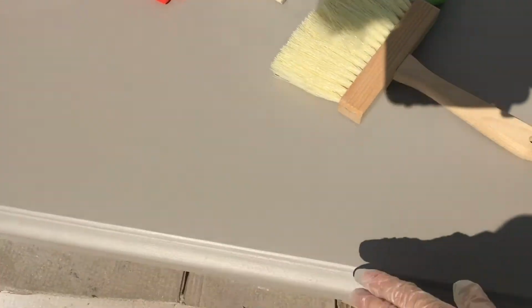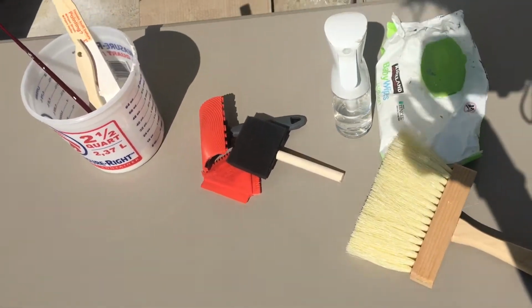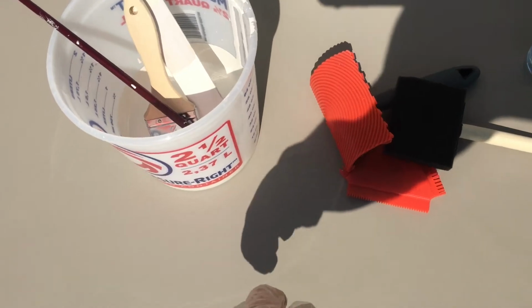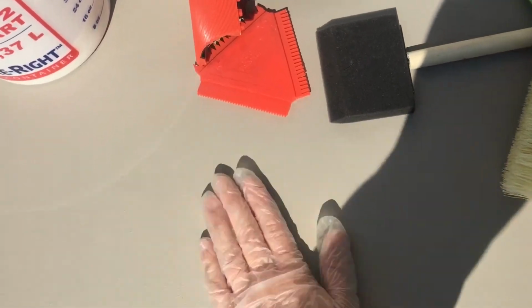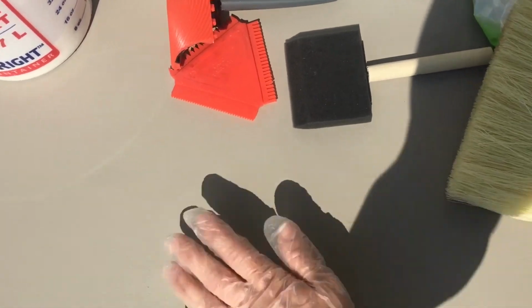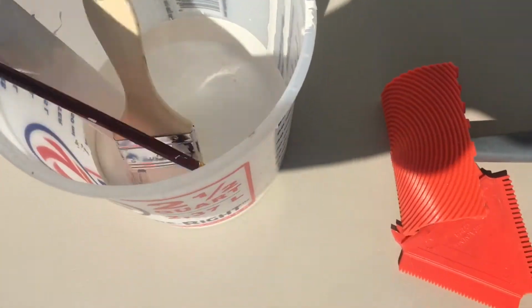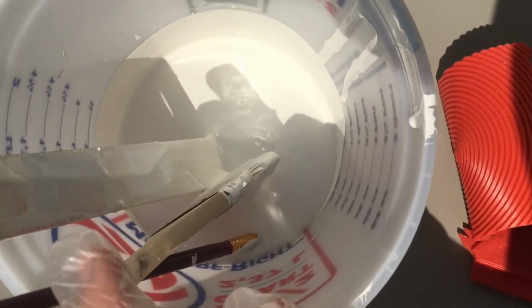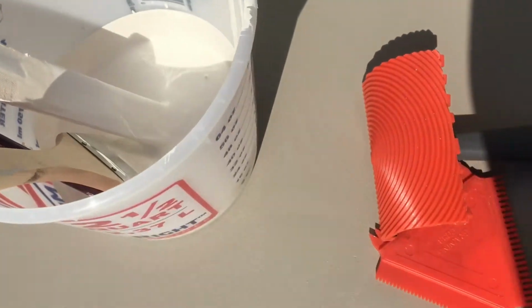Okay, so I have all of the base color down here, which turned out to be a lot more brown than gray. And I changed my plan. I was going to go with a varnish over the top and do wood graining on it, like a dark ebony or Jacobean, however you pronounce that. But I think what I'm going to do instead, this is the plan today, I mixed a couple of shades of white together. Well, a shade of whitish gray and then a creamy color.